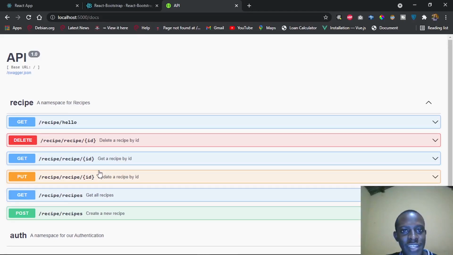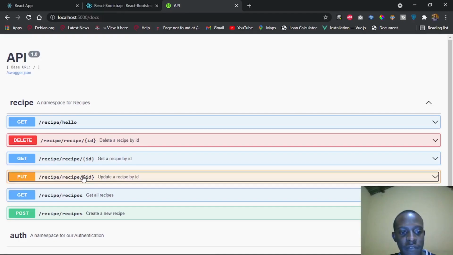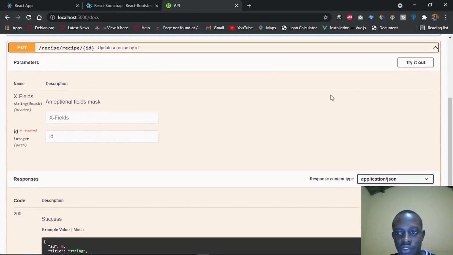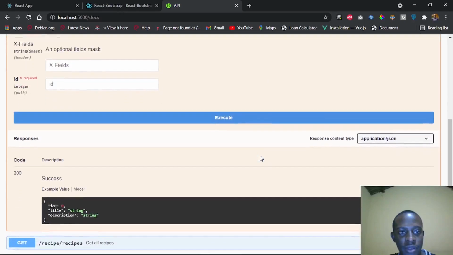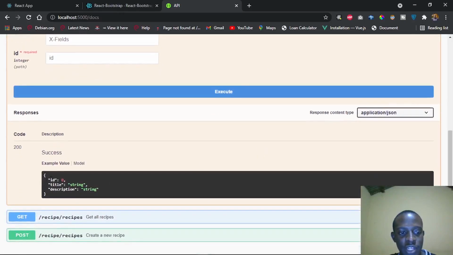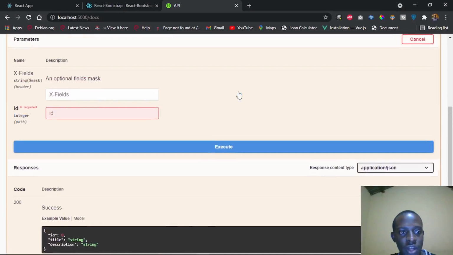You will notice that the specific IDs I'm getting from the recipes are their real IDs at the back end, or at the API side. If I went to this route and say try it out, we even have data, like we need the title, description, and the string. If I say execute, now we have an ID.